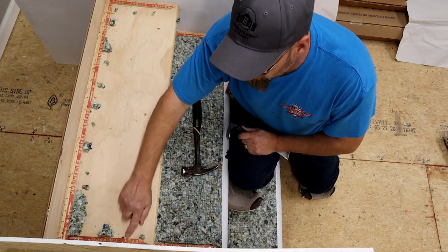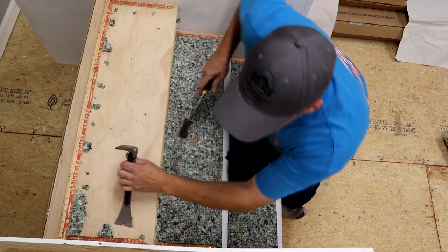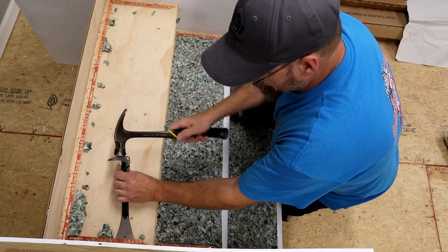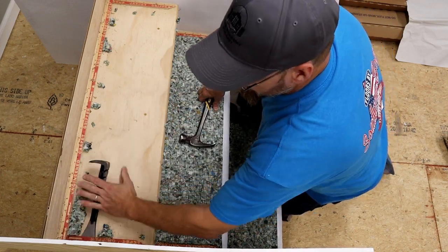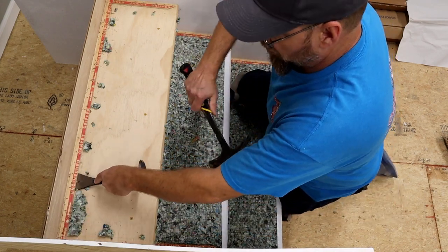So what I'm going to do is go ahead and take up the tack strip real quick. To do that, I've got my hammer and pry bar. Now, I want you to take note here. I'm going to put my pry bar right underneath of the nail, okay? That way my tack strip is not breaking all up. It's going to come off as I pull the nail up, okay?